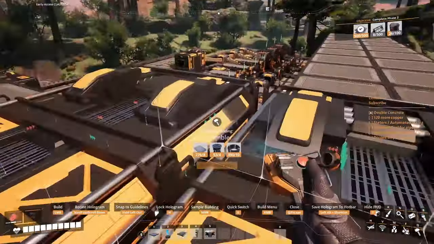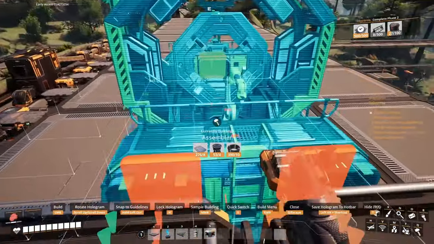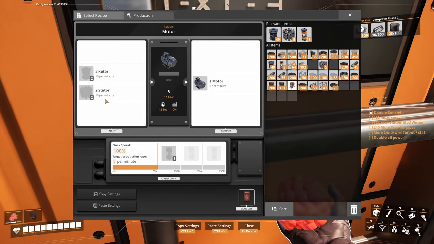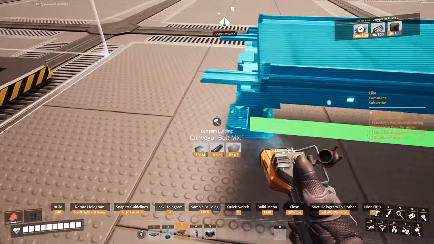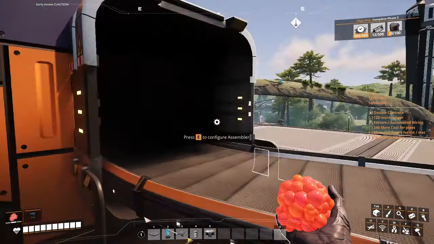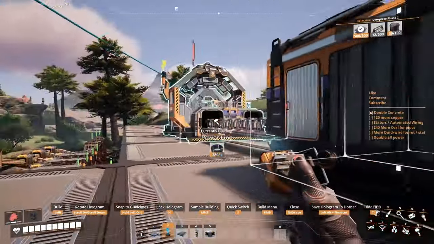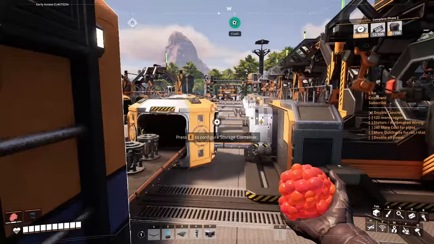We're making 5 and 5. Okay. And 10. Oh, it's double. I wasn't aware of the fact that it's double. Now that's a nasty surprise in there. I was pretty sure it's 1-on-1. Well, I guess we'll not be making 10 motors per minute. We're gonna make only 5 for now. With that goddamn power. Well, it's better than 0, I guess. I would have liked to have more, nevertheless.